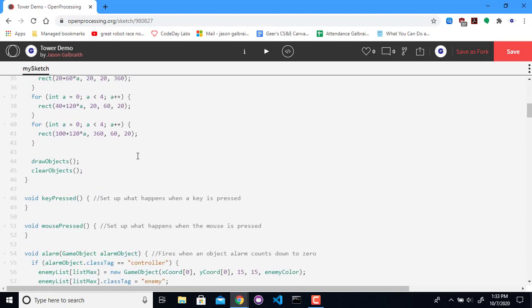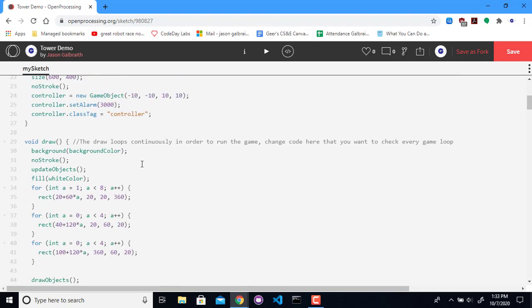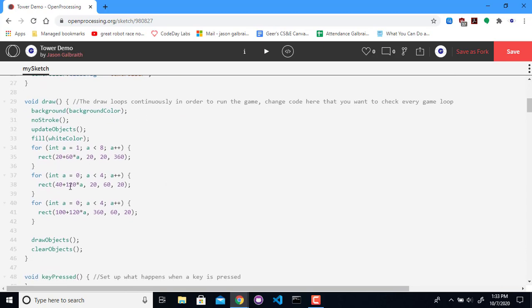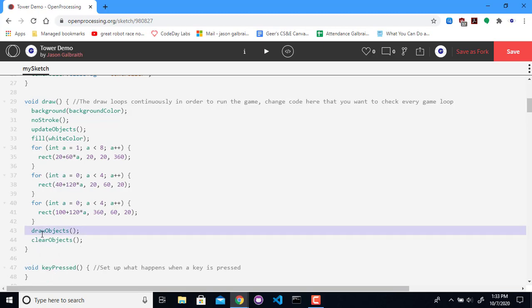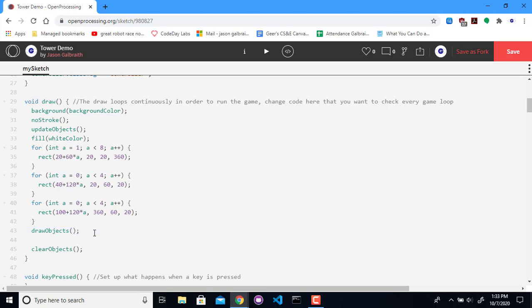All right. I don't really want to have X and Y coordinates and updates and collision checks and all that. So once again, I think I'm going to want to set up my buttons in the draw event only. Now, I probably want this to happen after my objects have gone, though. So the path needs to be drawn so that objects can be drawn on top of it, but my towers are not going to be placed over the top, so I think I'm going to create it here.